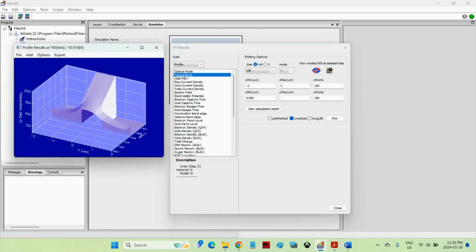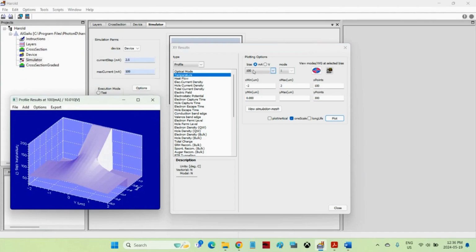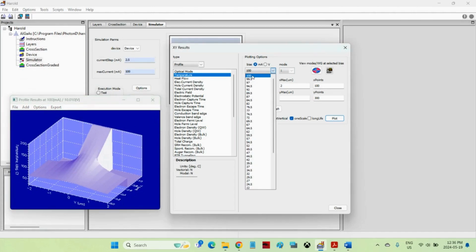Finally, we'll click temperature, and you can see here the temperature change across the XY cross-section of the ridge waveguide, ridge laser. Notice that this is done for a specific bias. So if we wanted to change which bias we're looking at, we use it from the drop-down list. These are all the increments of the simulator that was defined here. So at the moment we're plotting at the last bias in the simulation, but of course we can see how it changed throughout the simulation at each step.